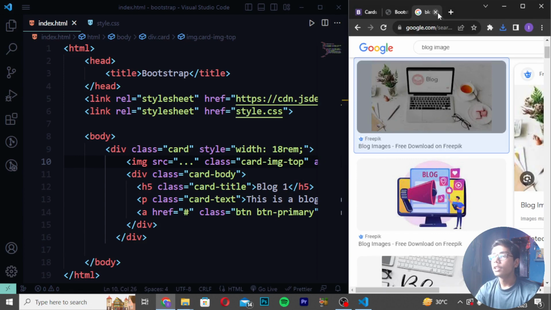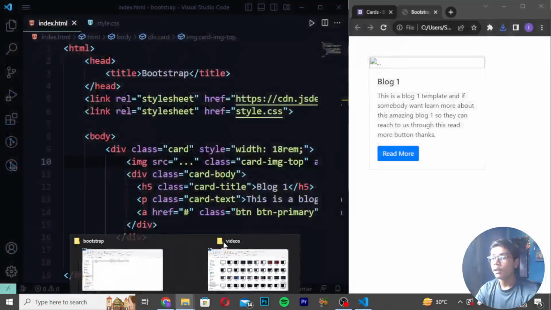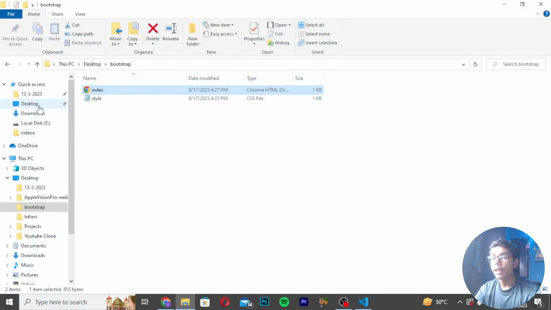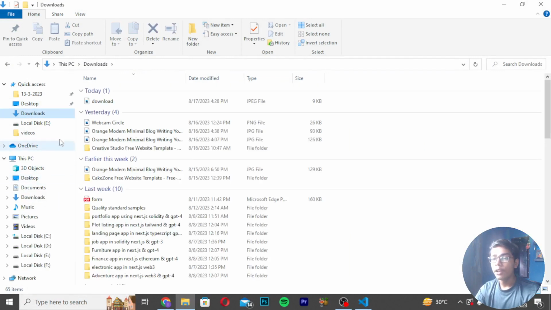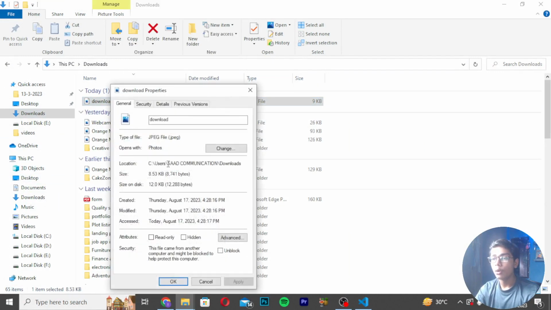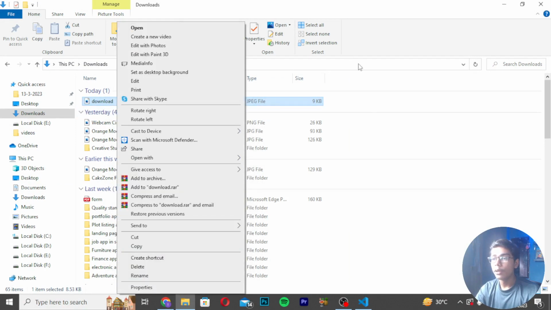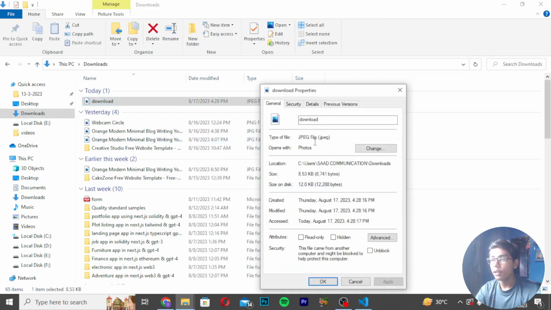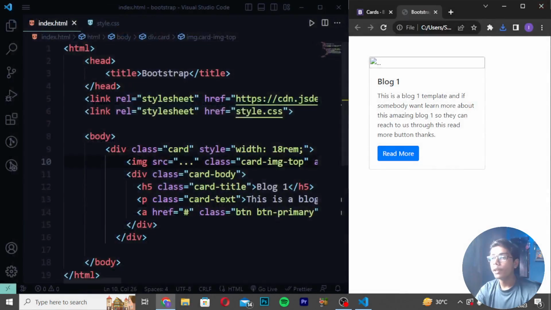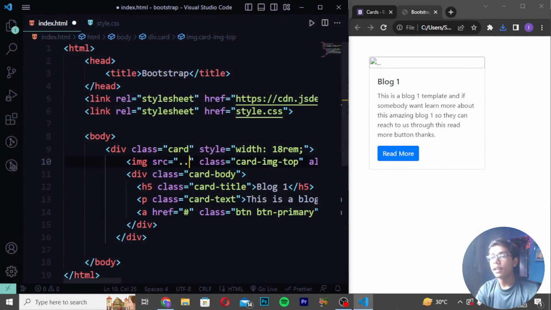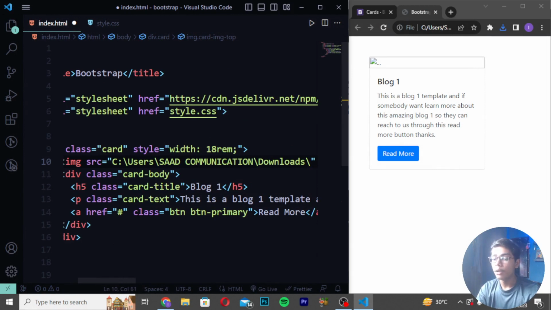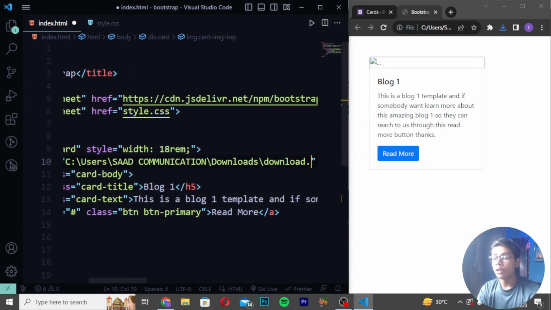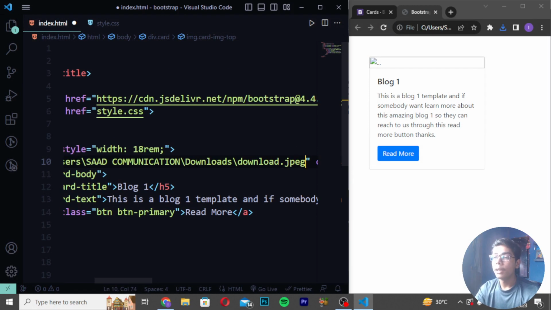Save it, and when you download this image, I will be moving on to my downloads where I downloaded my image. After moving here, you have to simply copy the link of this image, go to the properties and copy this link. Now this file is a JPEG. If I show you, you can see we are getting here written JPEG file. Now I want to see the format of JPEG, so you can see we are getting .jpeg like this. Now I will be moving here, and then I will be pasting the URL of my image. Then I will be writing download .jpeg. Now one format of the image is JPEG like this, and one format of the image is also JPEG.